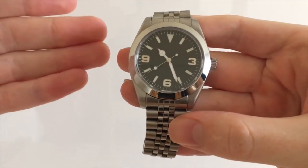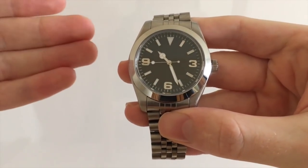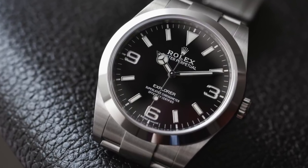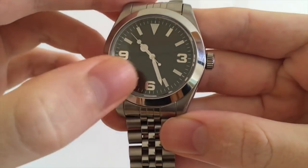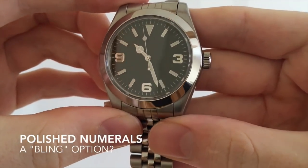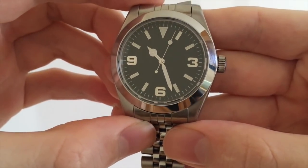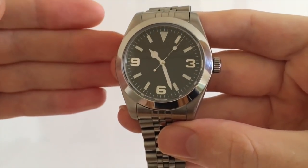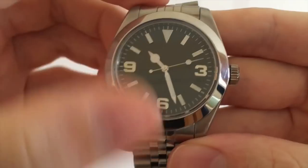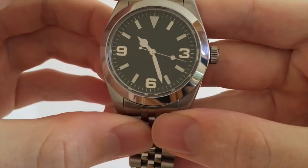And with this initial model, which was introduced at around 2010 and was used until 2016, before the model was updated to the fully Luminova dial, the complaints that people had had to do with the numerals. First off, the numerals being polished in the center, not all of them liked the idea that the 3, 6, and 9 were made out of solid white gold. The second complaint, which was a big one, was that the hands were too short for the watch. Essentially, Rolex took the 36mm style hands and fitted them into the 39mm case, and as you can see in this model, the hands don't reach the numerals in all the places, which doesn't bother me. I'm surprised, actually. I thought it would bother me, but it doesn't.